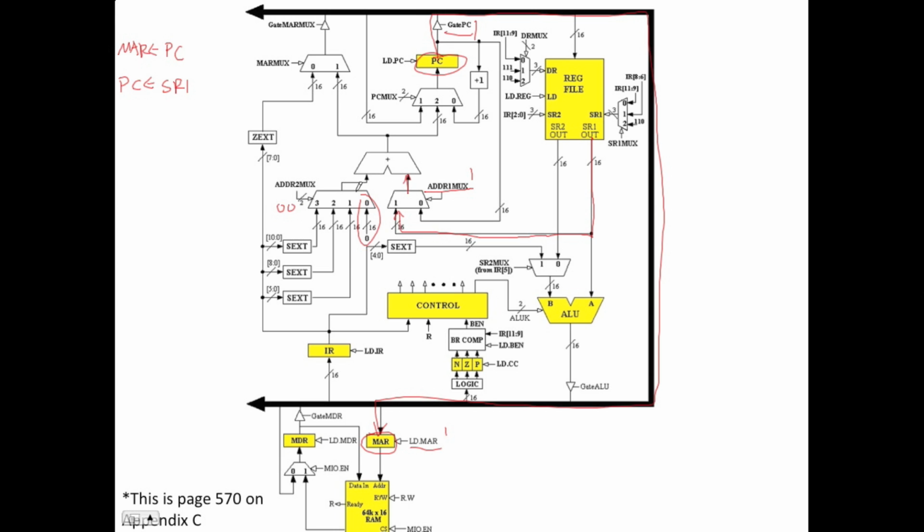So the 0 will come in here, add with our SR1, which means basically SR1. SR1 comes out and goes into PC mux. Let's choose PC mux to be 1, 0. Let the data come out and enable load PC. The new PC will be loaded into PC. So this state is possible.